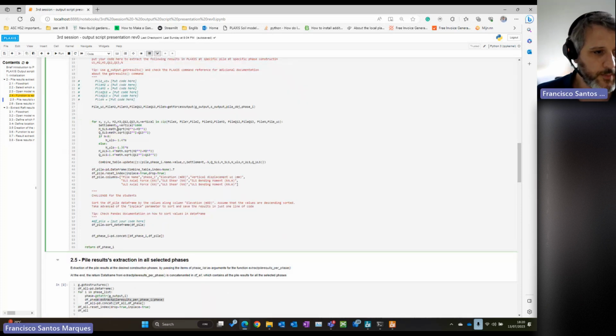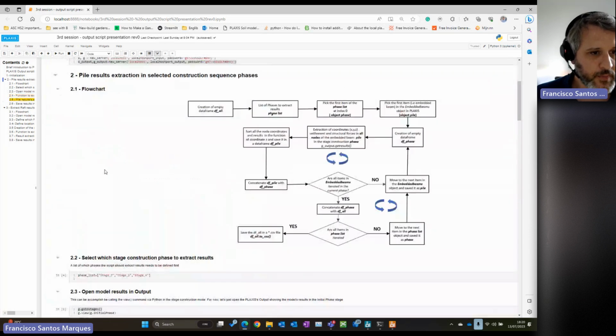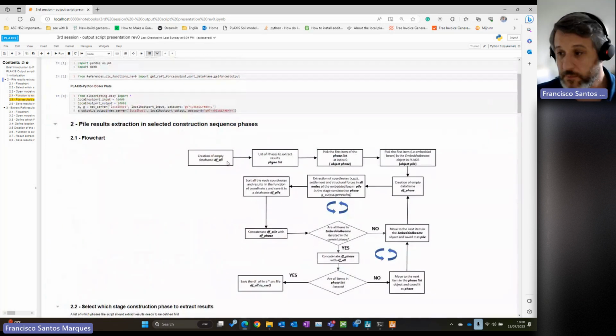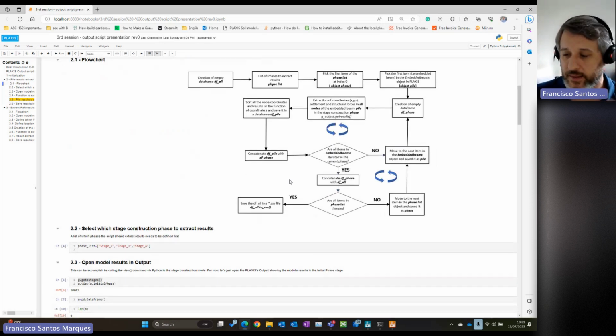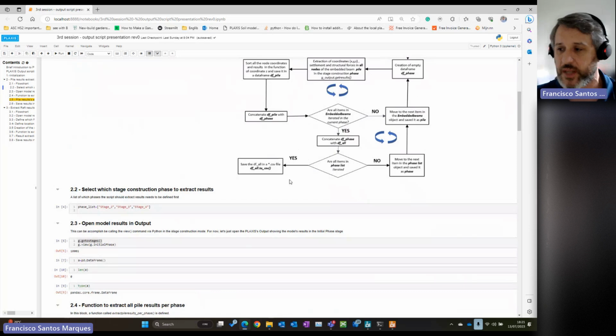We already created the global data frame df_all outside; this is where we are going to store all the data we extract. At the end it will be saved inside of that data frame, but we need to create other data frames to store the results temporarily.